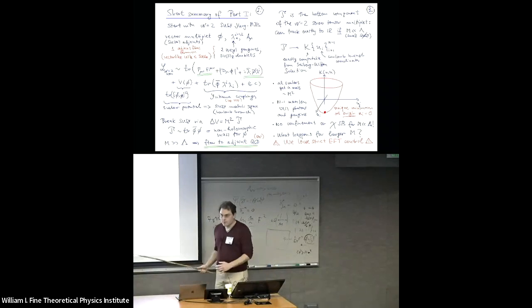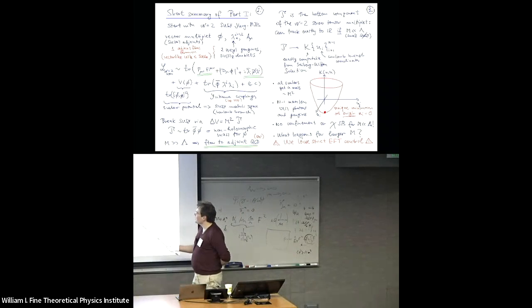So since it's after the lunch break, let me very briefly but firmly remind you of the conclusions of the first part. So here's a short summary. We start with N=2 supersymmetric Yang-Mills theory with SU(N) gauge group. This is the N=2 vector multiplet. Phi are the complex scalars. Here are the 2 gauginos, which are doublets under the SU(2)_R symmetry. Then the gauge fields, all of them are adjoints of the SU(N) gauge symmetry. And these 2 Weyl gauginos can be thought of as a single adjoint Dirac fermion. Now, the SU(2)_R symmetry that acts on the gauginos is chiral, and only its U(1) Cartan acts in a vector-like fashion on the Dirac fermion.